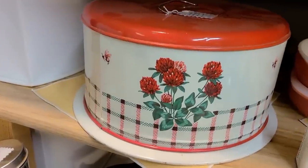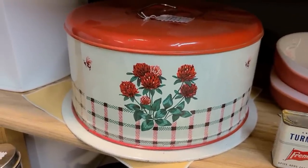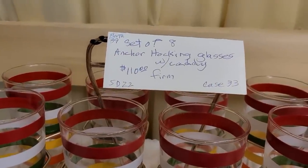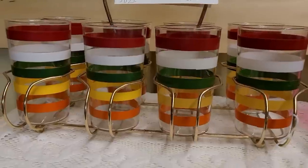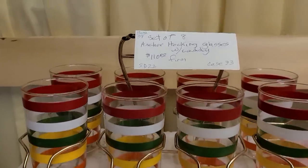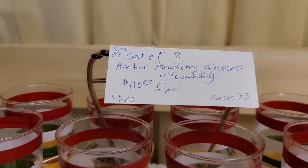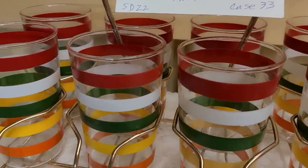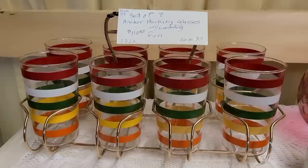I had a tray like that — really cute — for quite a long time up over the door. They want a lot for that. Anchor Hocking — these are probably very early glasses. They're beautiful. Of course, you're paying for the tray and the holder too, so that makes it more expensive. Yeah, it's the set — that's worth it. Very, very nice. I had to show you how cute these glasses are — really darling colors. But look at the holder — $75. I've never seen a holder that looked like that. What a sweet set!